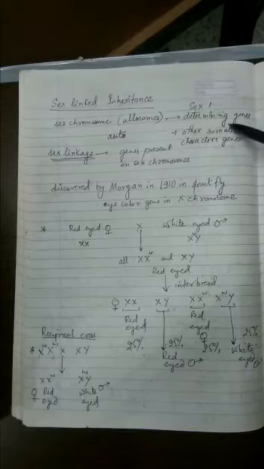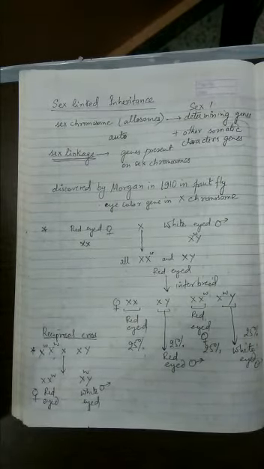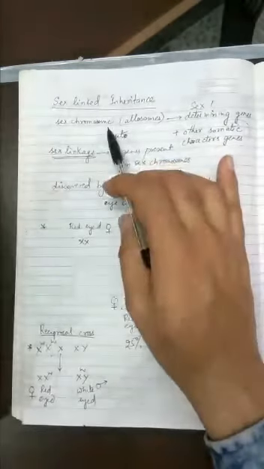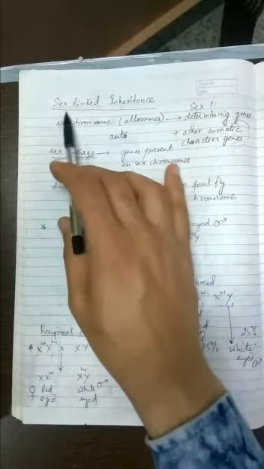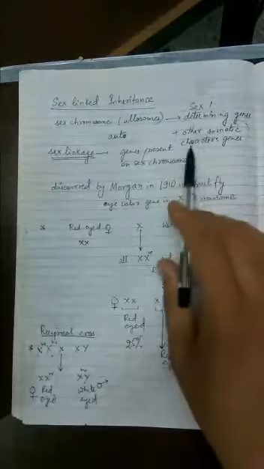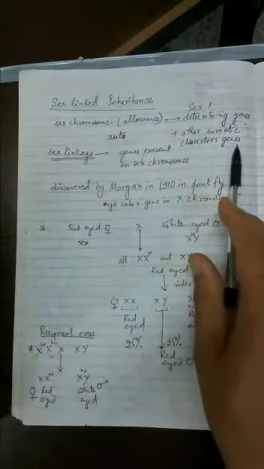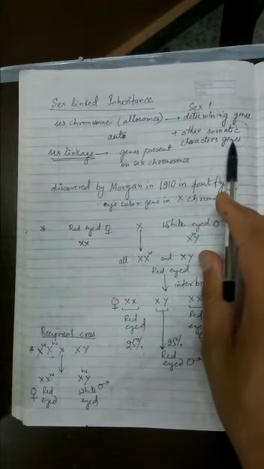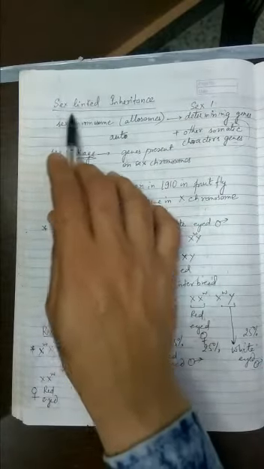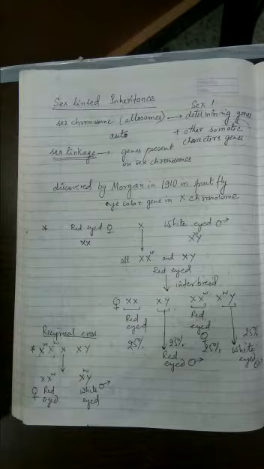So all those characters which are somatic characters, like eye color in the case of Drosophila, because their genes are present on the sex chromosome, can be called sex-linked characters, sex-linked somatic characters, and their genes can be called sex-linked genes. So that means their inheritance is also controlled by which chromosome? Sex chromosome. That's why this inheritance is called sex-linked inheritance. I hope this point is clear to you.